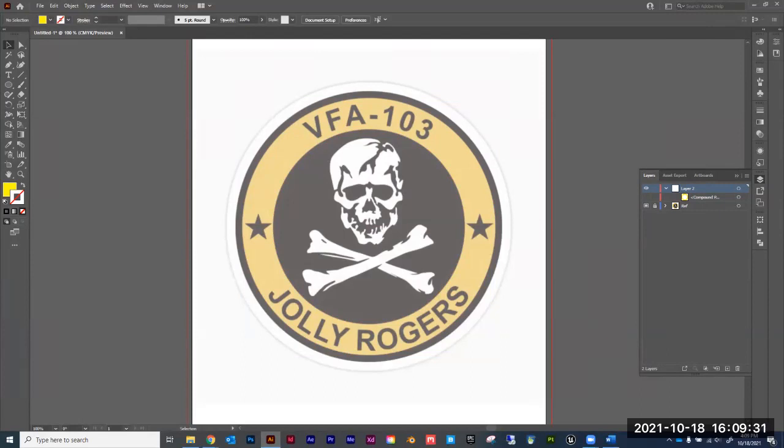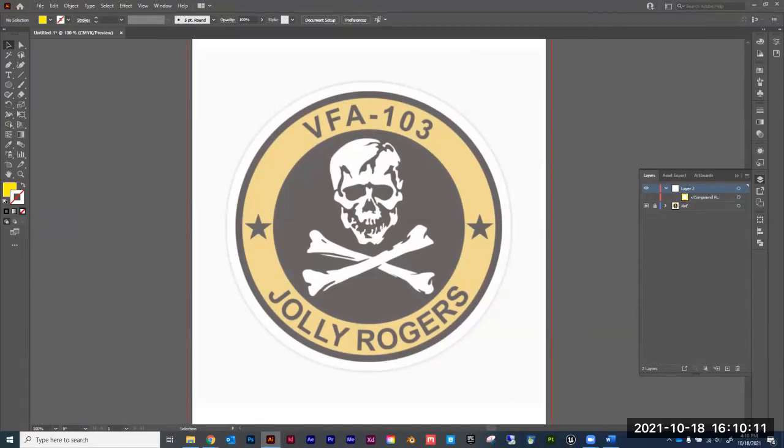Cool. All right. So from here on, the parts that we're going to make now are just going to be another circle out here for the black fill, and then a white circle for the white fill. And then we are going to use the pen tool to create one of these bones. It doesn't matter which one. I'm going to show you a quick way of mirroring it and flipping it. We don't have to do them exactly the same. It's kind of an up to you thing.